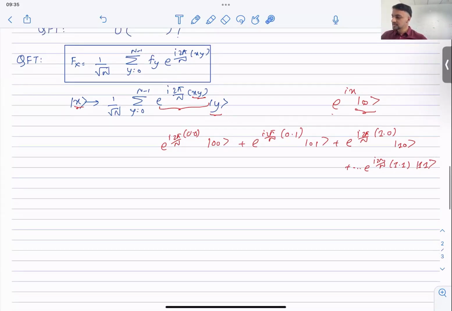Notice that this is a binary string. We have to be careful about how to do this. But this is how it works. And the reason why it is non-trivial here is because each of the phases before each of the states is unique. So we need to figure out how to implement this phase as a quantum circuit. Okay. That's a very long answer to your question, but I hope it answers it.